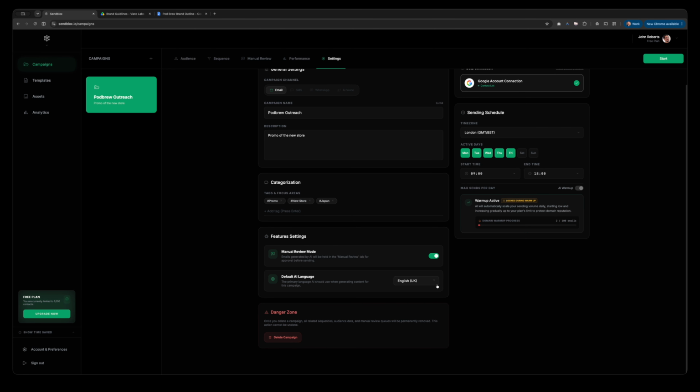It's worth making a further small note regarding language. We support both British English and US English because there is a difference.